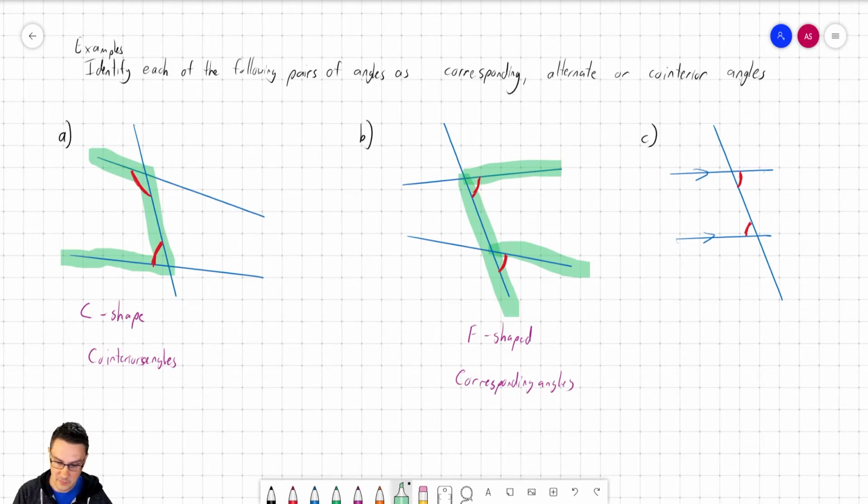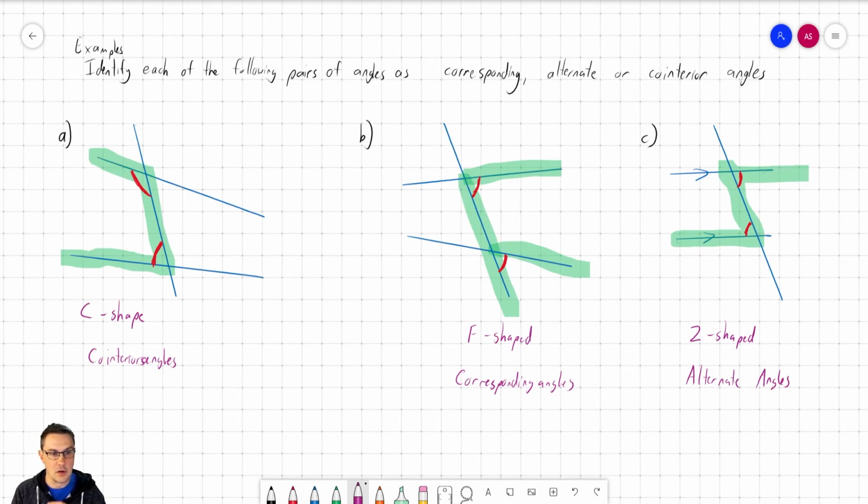Now, in this last example here, we do have parallel lines in this instance. And so as we're going to apply this here, we want to just trace over the lines being used. So as I do that here, I go across, I go up, and then I go across here. And we can see by doing this, that's giving us a back to front Z shape here. So that's going to be Z-shaped. Okay, now as a result of that, when we have that Z shape, what that means is we have alternate angles. And in this case here, because they're on opposite sides of the transversal and in between the parallel lines, they would also be equal angles in this case as well.